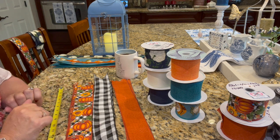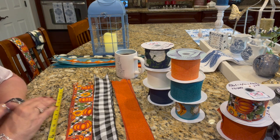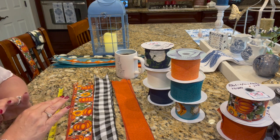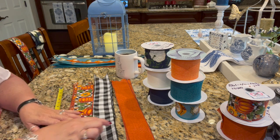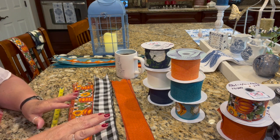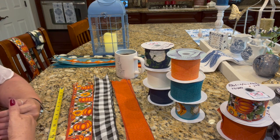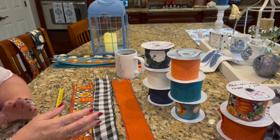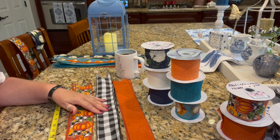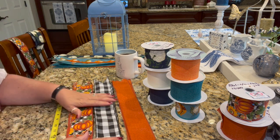Color, to me, is extremely important. You will also very rarely see me mix plaids or checks and stripes. I have done it, but very rarely will I do that. I would rather pull out a solid than mix a stripe with a check. That just goes back to my childhood, as probably showing my age a lot. I'll be 60. In the 60s and 70s, you just didn't mix stripes and checks. That's just my psyche. If you like stripes and checks mixed, I encourage you to go ahead and do it.